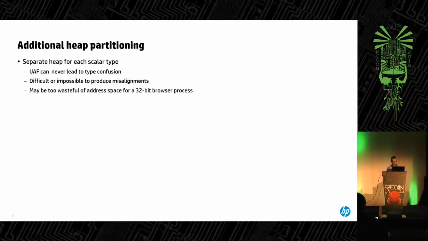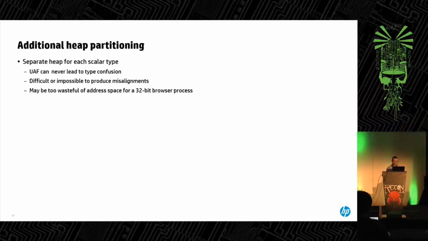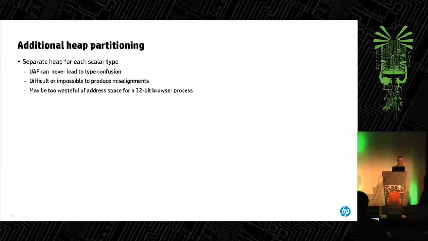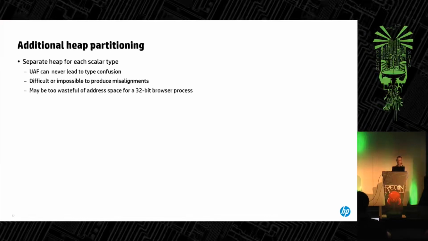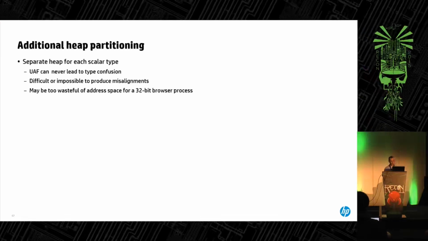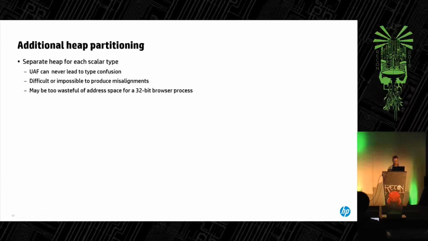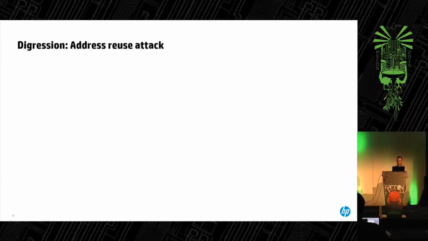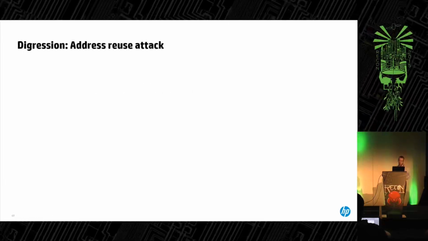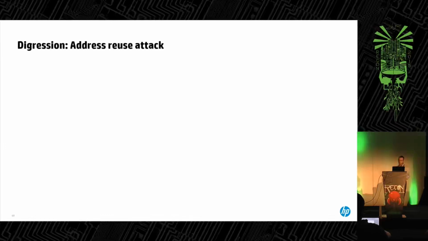However, as we've mentioned, exploitable UAFs in arrays and buffers are extremely rare in Internet Explorer, so we recommend just leaving all array and buffer allocations on the default heap instead. And if we do that, it should become impossible for an attacker to produce misalignments on the isolated heaps. Actually, there's another completely separate reason why it's best to leave arrays and buffers on the main process heap. I'd like to digress a moment to explain why.